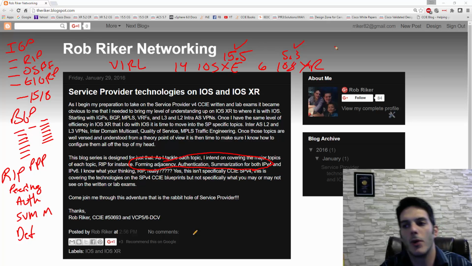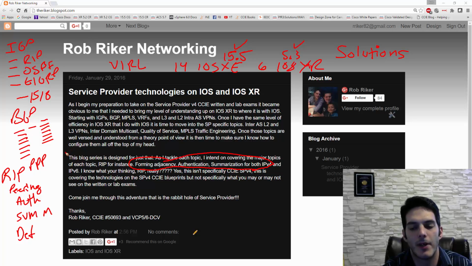Now, what this is ultimately going to build in this blog is going to be the solutions. What do I mean by the solutions? Well, one of the things that I would like to do is go out here and, on a per technology basis, give a really thorough walkthrough of how the stuff would go. As I'm labbing something out, I'll be building a blog post, things like that. I'm also going to have another blog that'll be the workbook.